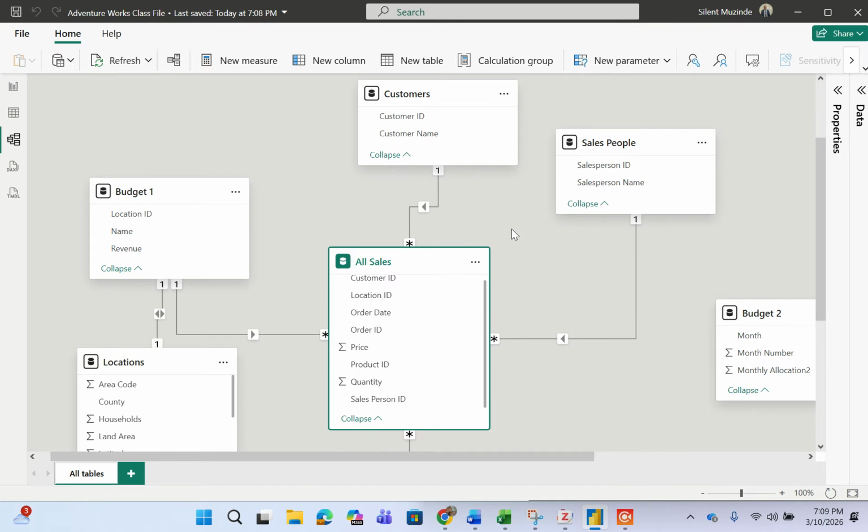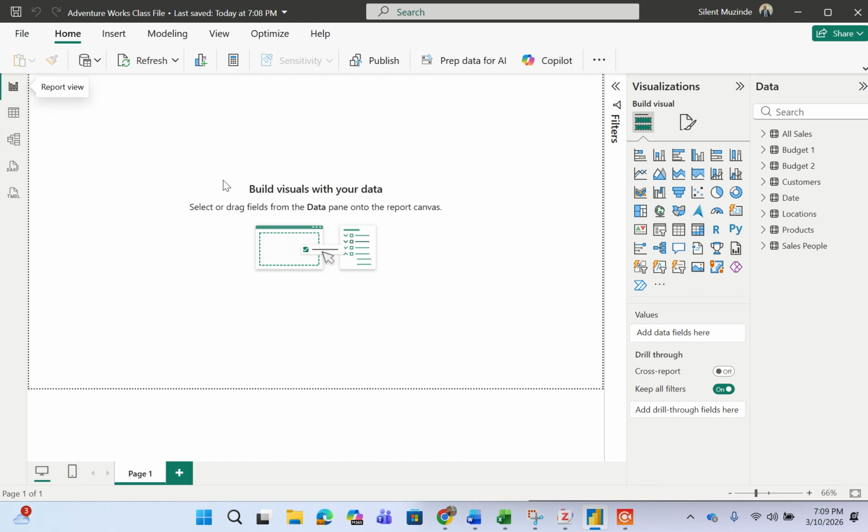So I think we are done. So far, so good. We will take it from here. So this is it on joining the data. We have covered how to join the data. We have covered the storage modes. We have covered on modeling, how to create a data model and how to create relationships, how you can delete a relationship, how you can modify the direction of a relationship, the cardinality, among other things.